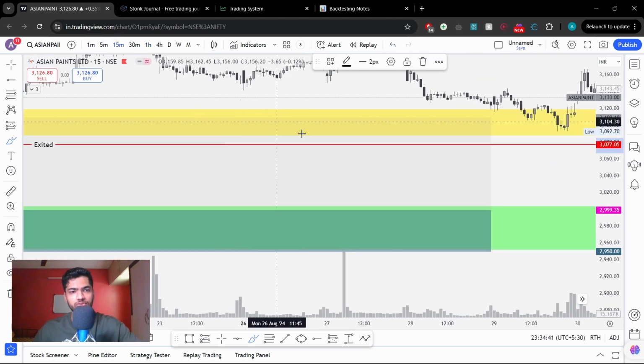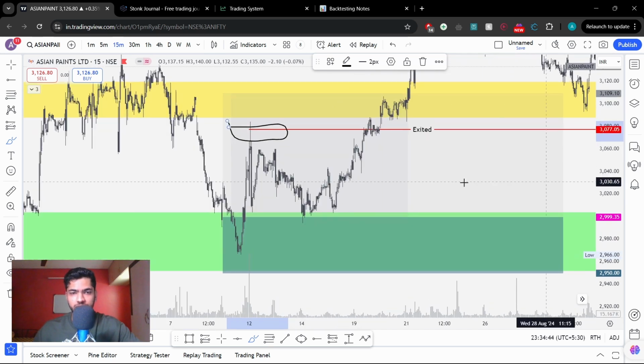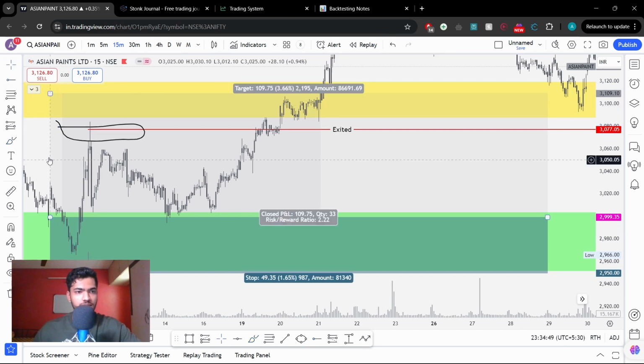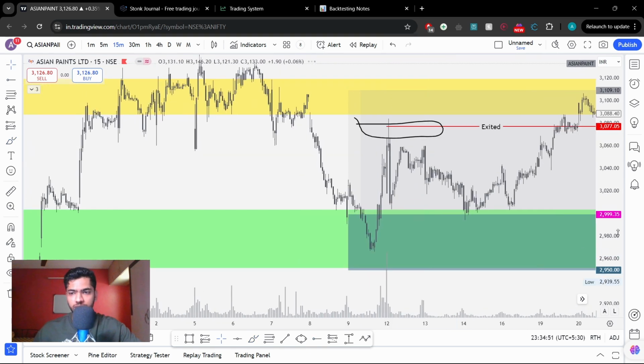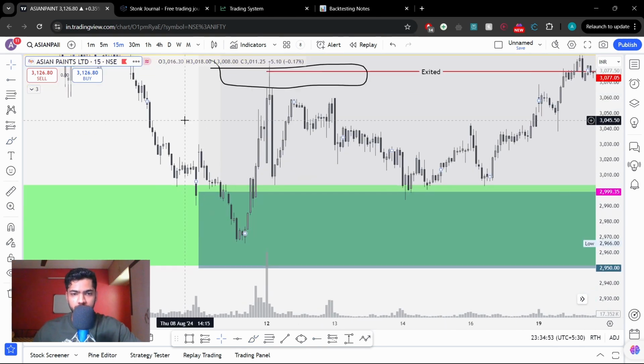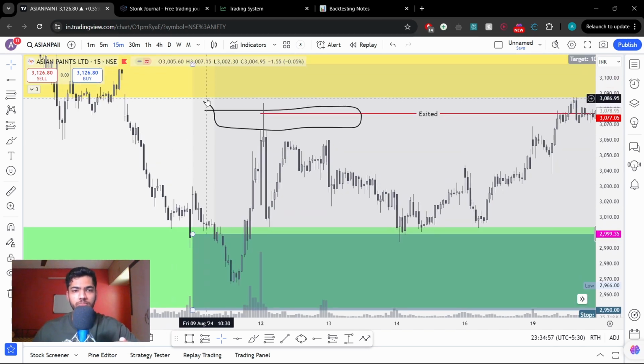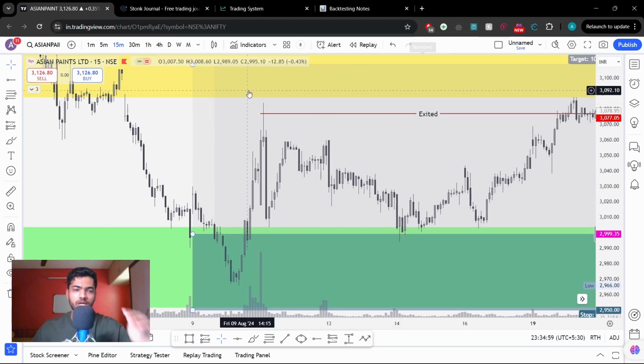If I take you to the 15 minutes chart, you can see why my entry was so important, why my exit was so important, right? Because if you can see right here what this stock did, it is pretty important to be in sync with your psychology. The psychology should be in sync with the charts, with your way of trading, with your way of swing trading, investing, whatever it is. You should know what you are going to do. That is all it matters.